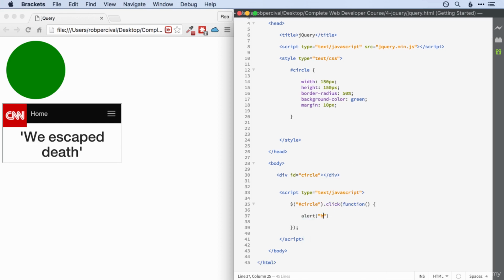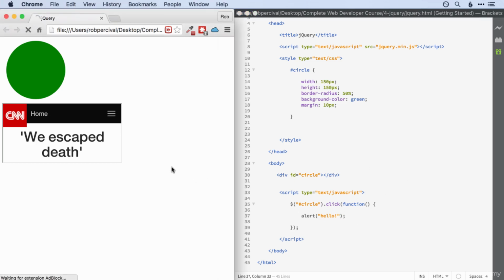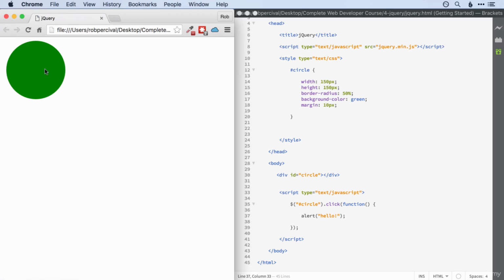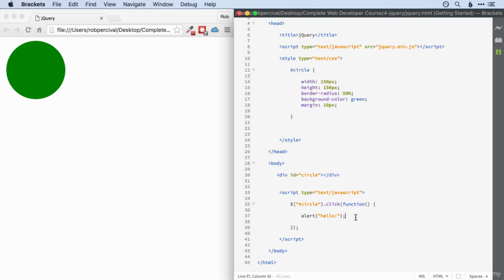And then it's just alert hello in good old-fashioned JavaScript. Let's have a look. Click on there, hello. Fantastic. So hopefully that reminded you the basic syntax for setting up a click function.